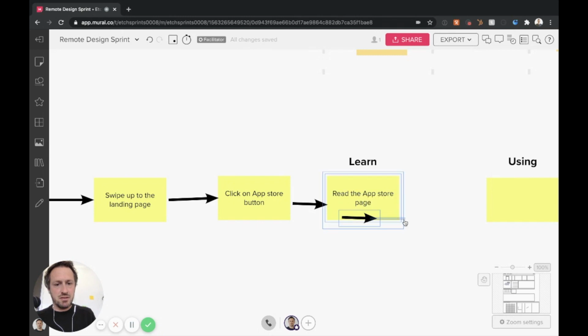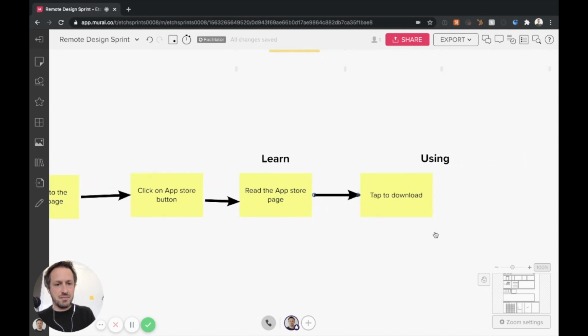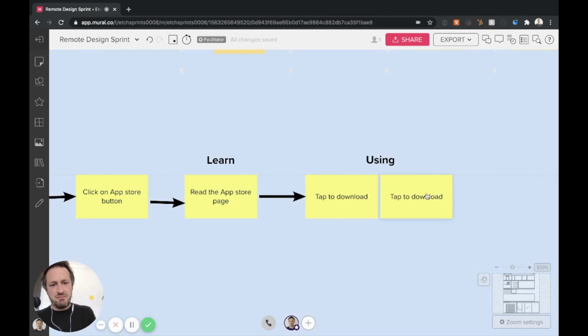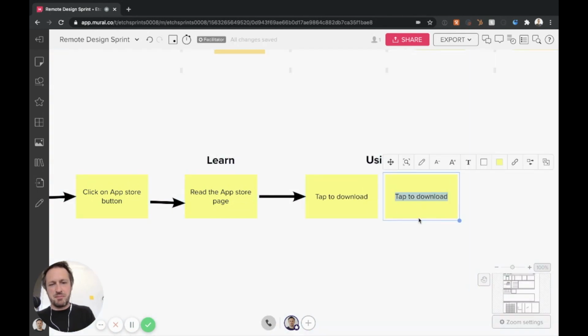Okay. So using, they may download. You want to think about a maximum of about 15 steps.